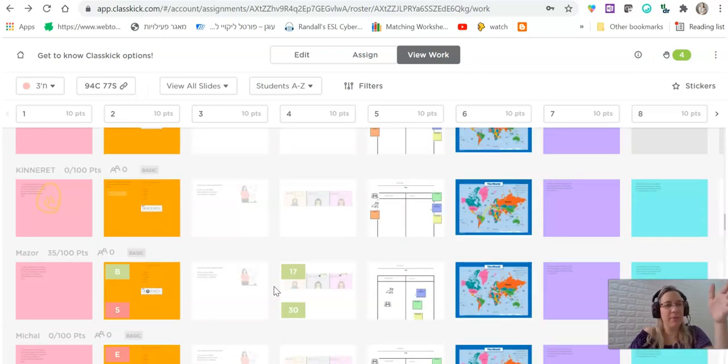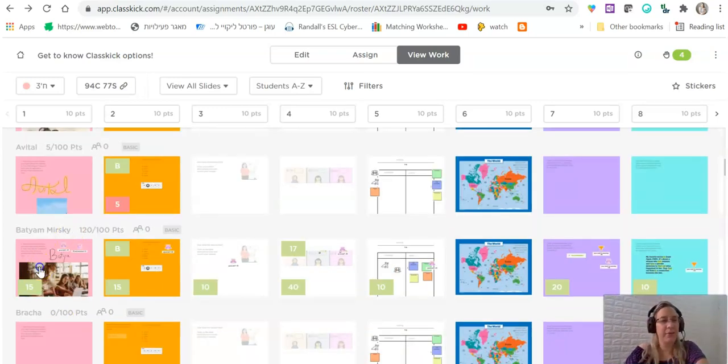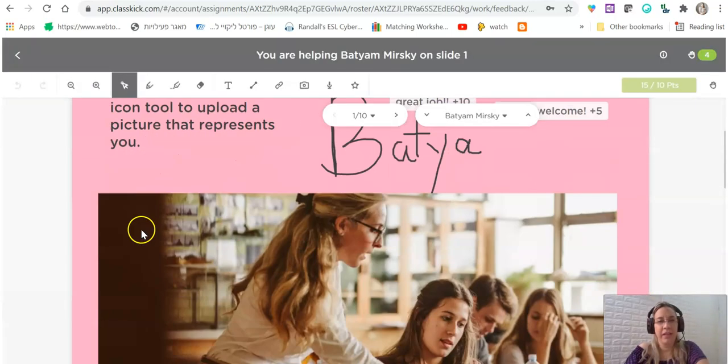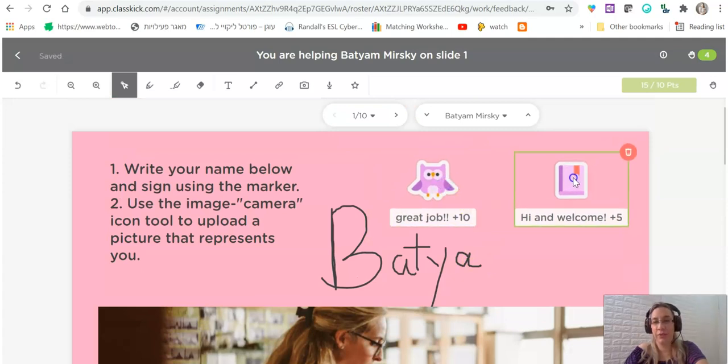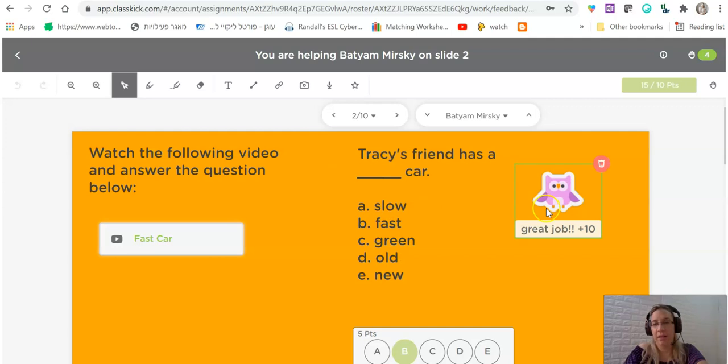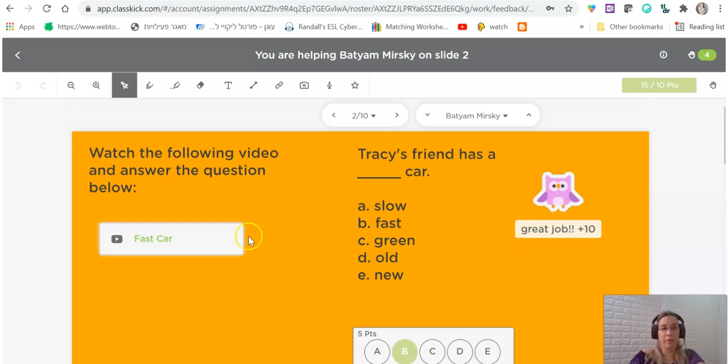Let me show you some examples of some activities that can be done. So here are some ideas. Let's say you can have them write their name and add pictures. And then you can add stickers telling them that they did a great job. And you can even do this live as they are actually doing it. Another activity, you can add multiple choice questions, and they will see immediately if they got it right or wrong. They just click. There's also an option to add a website, even a video that I added here, and again, paste stickers to let them know they did well.